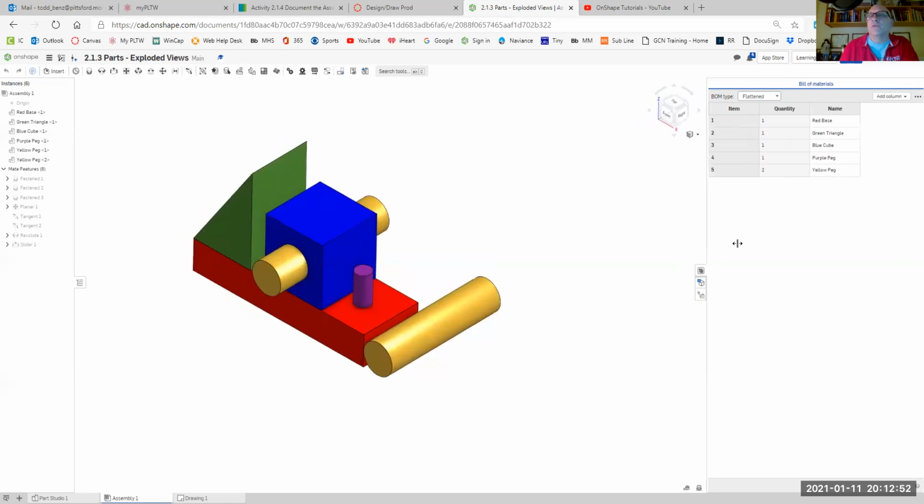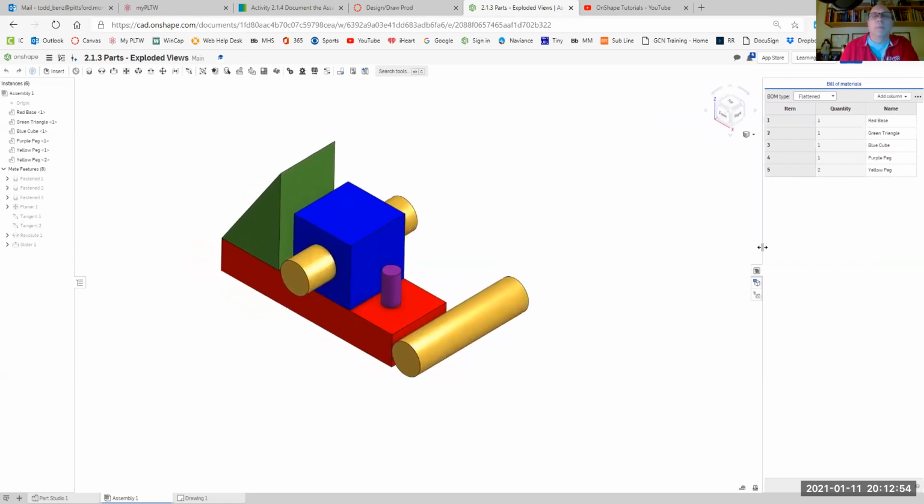I'm going to close this up just a little bit. I don't want to save all the room. And as you can see, if I touch these over on my work area, the boundaries kind of light up yellow. There's my yellow pegs. So that's looking pretty good. So let's get into our explosion. So we're going to come down here to the 3rd tab, exploded view.